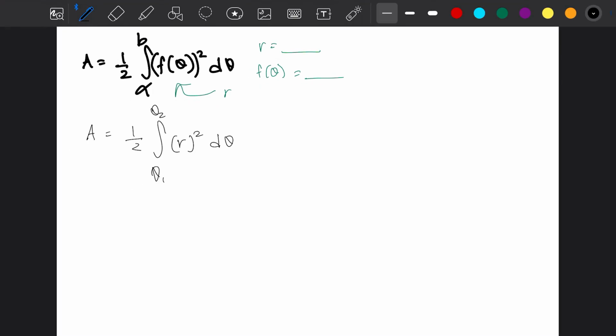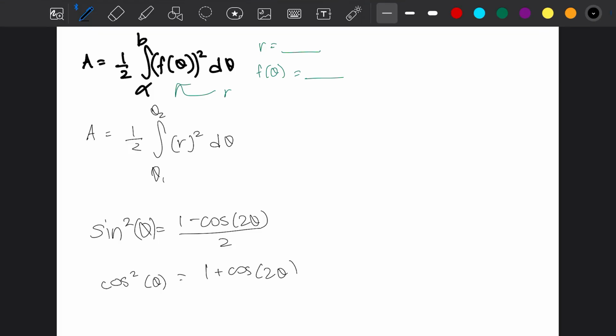So before we begin, there are two helpful formulas that we're going to use a lot. The first one is that sine squared theta is equal to 1 minus cosine 2 theta over 2, and the second one is cosine squared theta is equal to 1 plus cosine 2 theta divided by 2. These are two very helpful formulas because often when you integrate, if r equals, say, sine theta, when you square it, you're going to have sine squared theta. It's often way more helpful than doing the power rule and then some trig integration to just convert it to this.